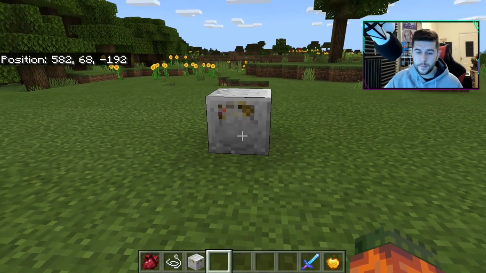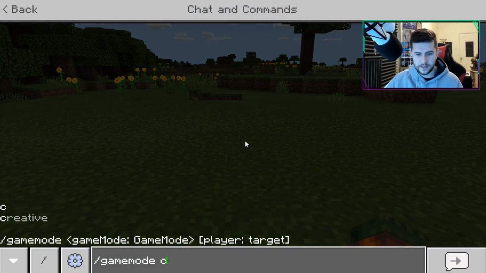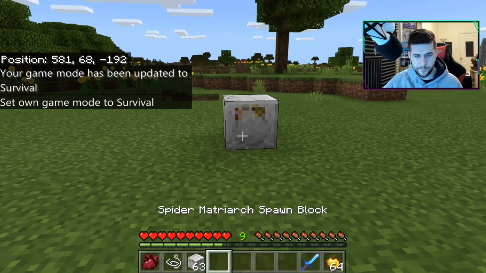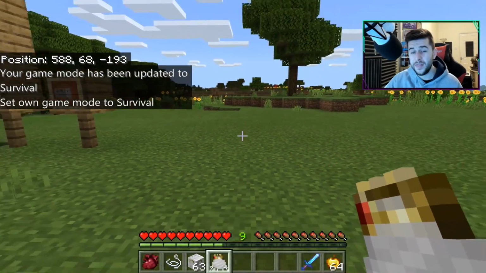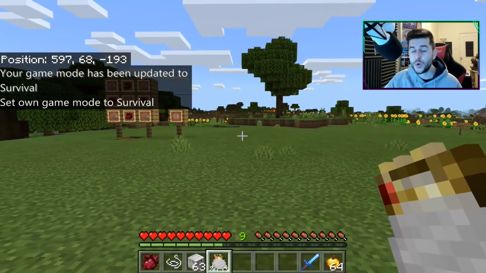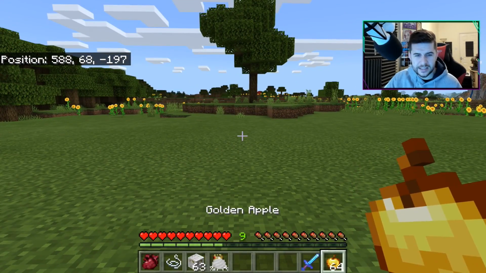Now this, because of the way the add-ons work, if you break this, you need to do this in survival, don't we? Let's put this down. We break this, it produces this, which is the matriarch egg. And this produces the queen itself. I'm going to try and do this in survival.